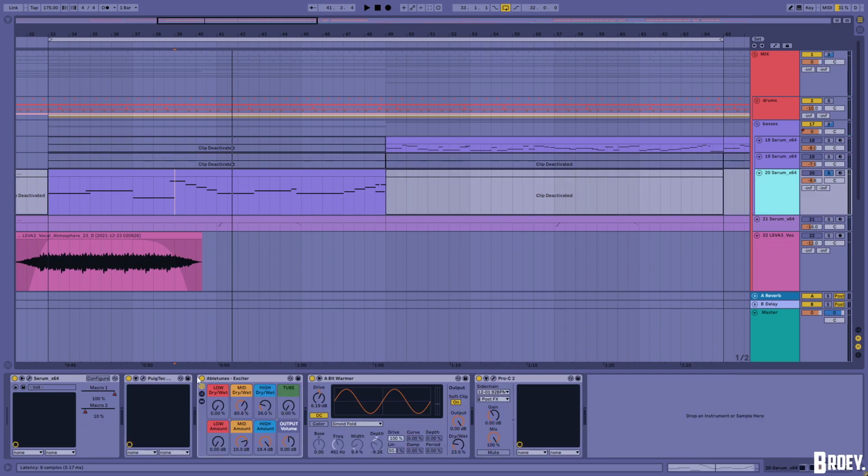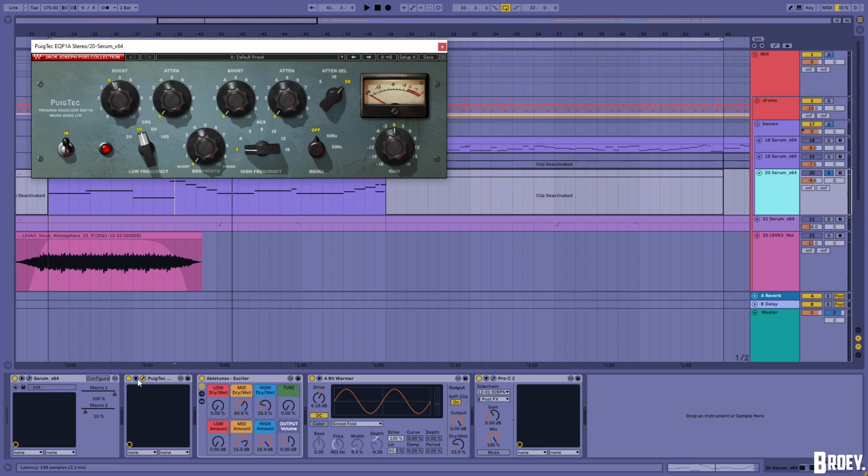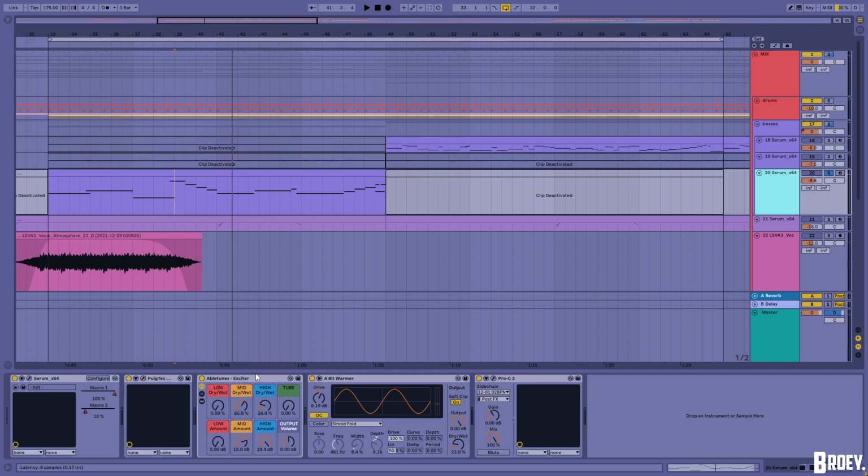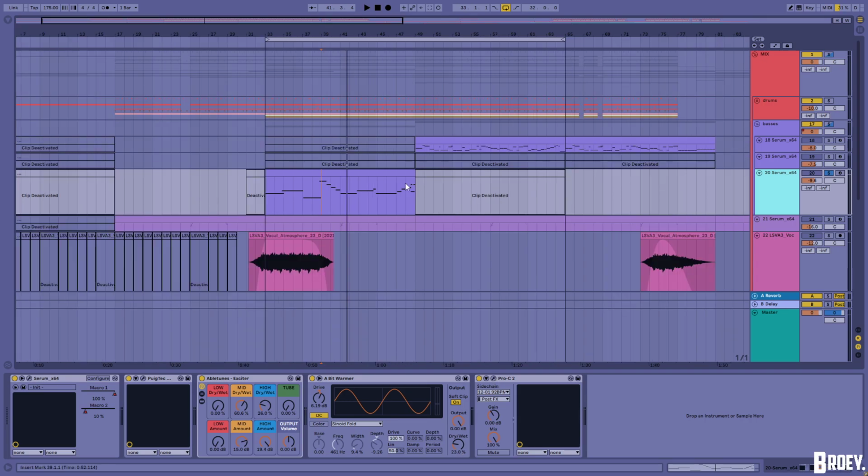And the way that I processed this sub, I threw this EQ on it and I boosted the lows pretty heavily, around 30 hertz. And I threw an exciter on it to make the mids a little bit more crispy. And it looks like I did the highs a lot. I typically wouldn't do this now, but I did back then and it kind of worked. But then some soft clip saturation. It's not really doing too much, and some sidechain.